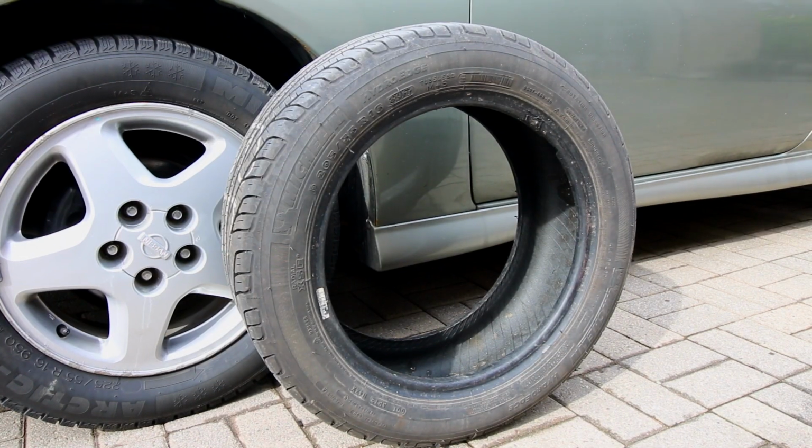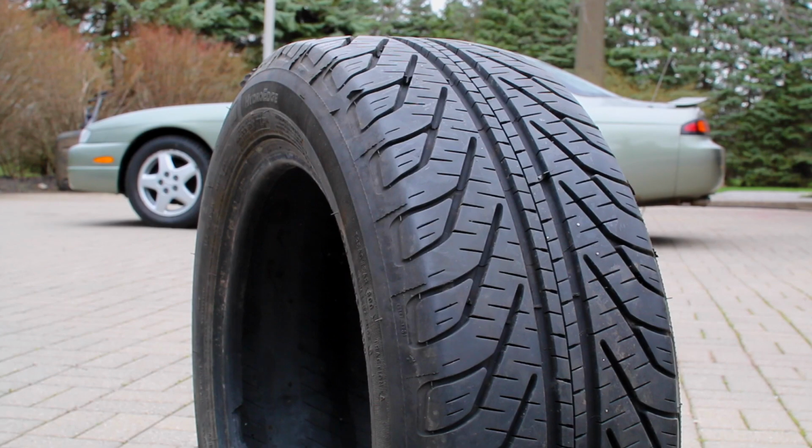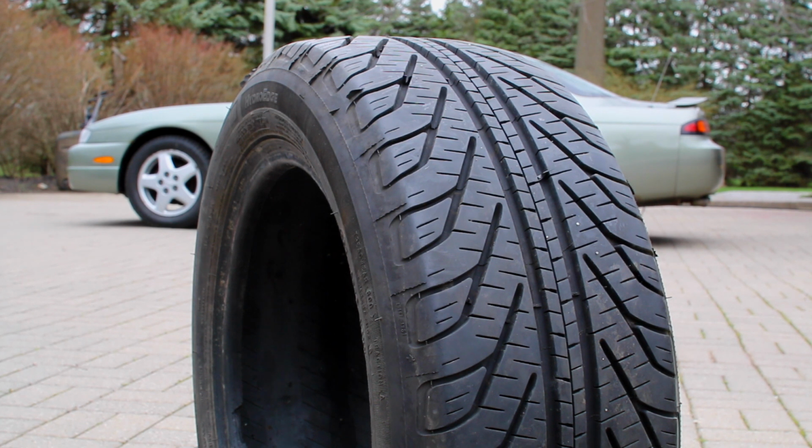These tires that I have right here on the right are an 800 compound tire. So it means that these tires are good for about 160,000 kilometers. Now, that's not sticky, it's not track oriented at all. So that means that this really hard tire is gonna be able to slide out without an issue.